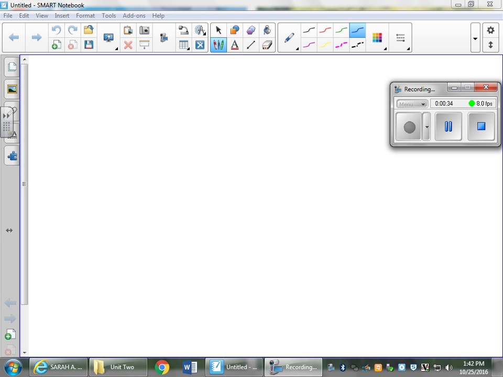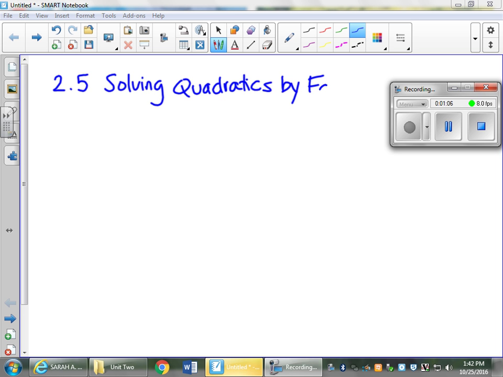So the way we're going to learn now is review. We've learned the method that we're going to talk about today, which is finding the roots by factoring. We've learned how to factor. We've learned already when we did graphing how to use the factors to get zeros. So it really is just combining those two skills that we previously learned together. So same section, we're still in section 2.5, which is solving quadratics. But today we're focusing on solving them by factoring instead of by the square root method.